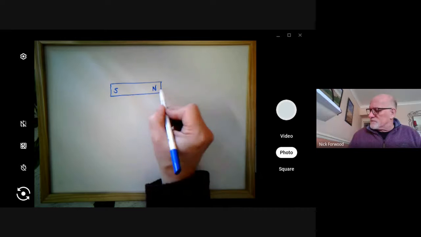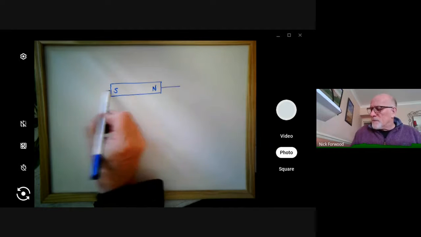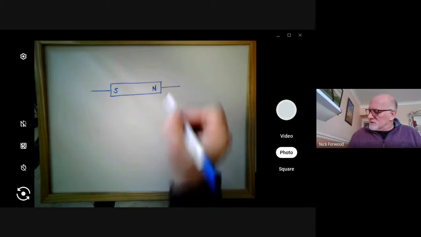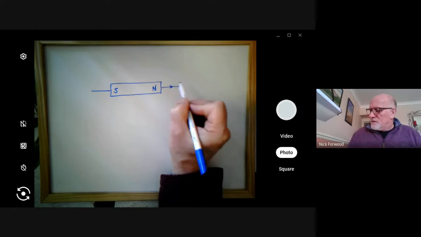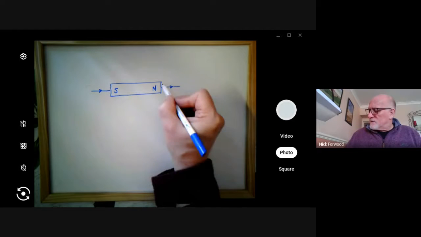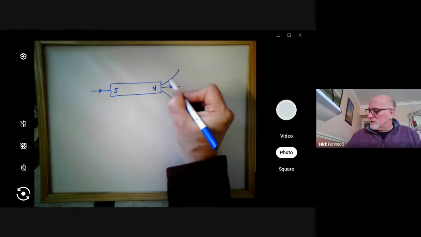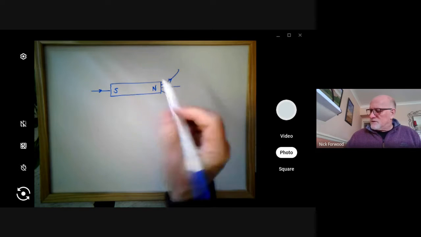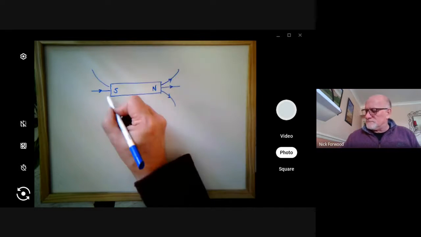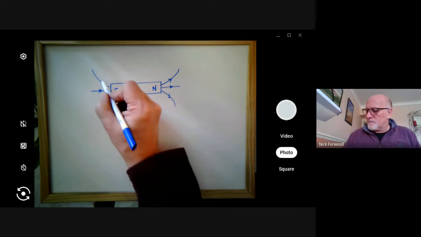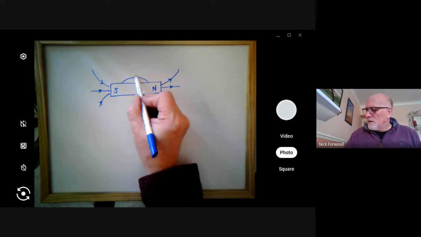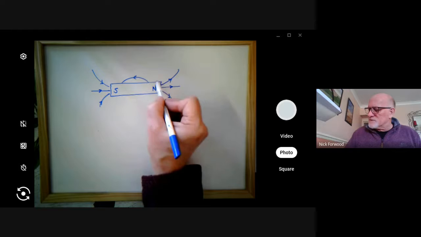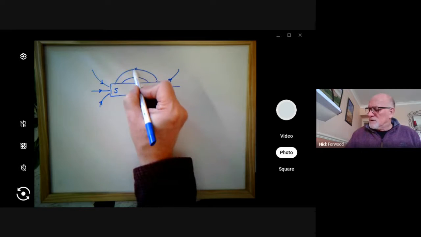So let's go back to our bar magnet, and the bar magnet has got a field around it, just like the electric fields that we were drawing before. And the way that we do these is that we always point the arrow of the field from north to south, and the field lines go like this. And you'll need to know what the field lines look like. So you'll need to get a sketch of these. And the same rules that apply for electric fields apply here: these field lines can't cross each other.